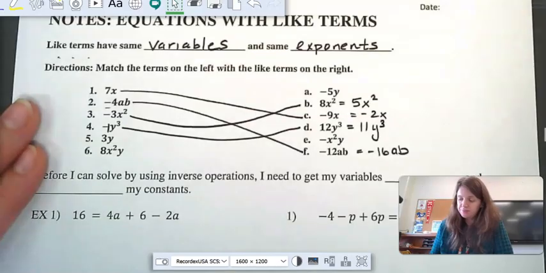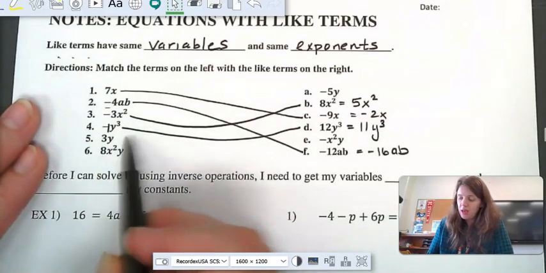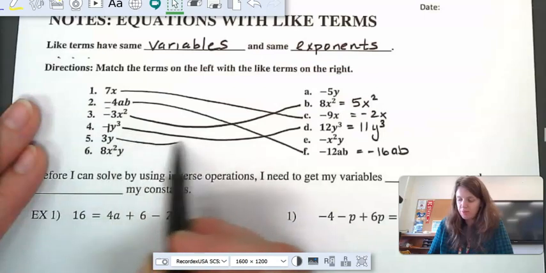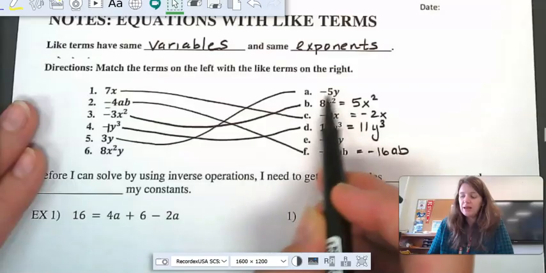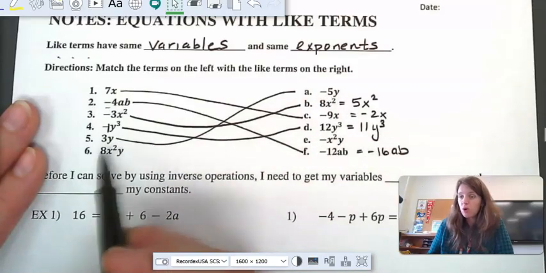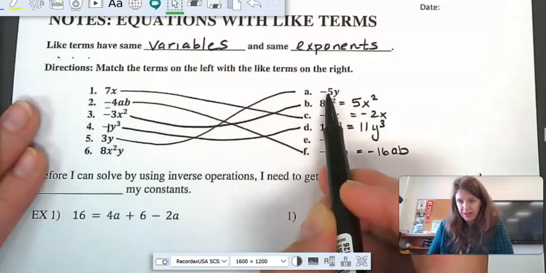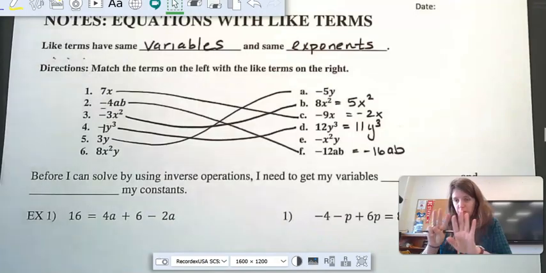11y to the third. Keep going, we have number 5 is 3y, and there's only one that has just a y. This one has an x and a y. It does not go with the one with a y. It has to have both combinations. So 3y and negative 5y. Again, negative 5 is more than 3, so my result will be the difference of those two. I've got 5 negatives, and I've only got 3 positives. My 3 positives cancel with 3 of my negatives, and I've got 2 more negatives left over.